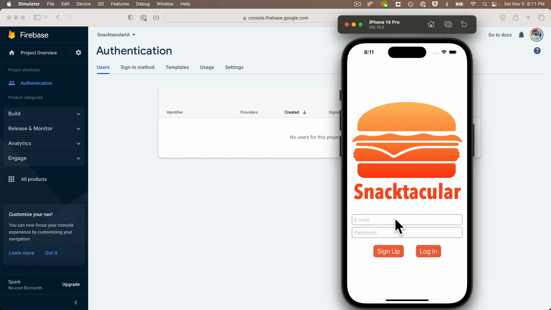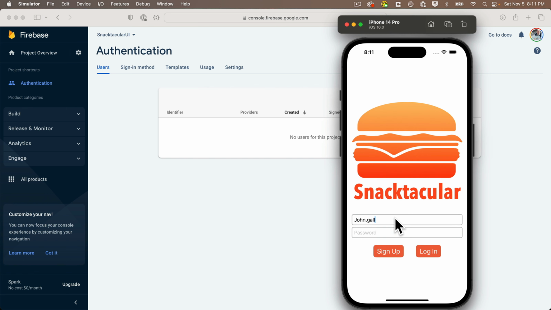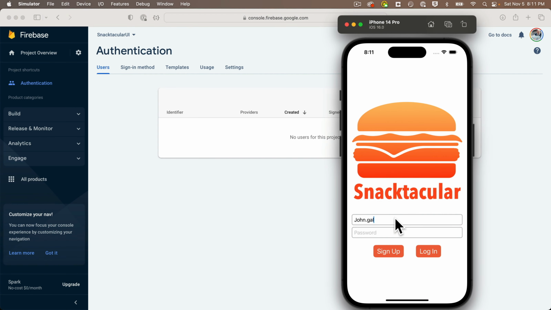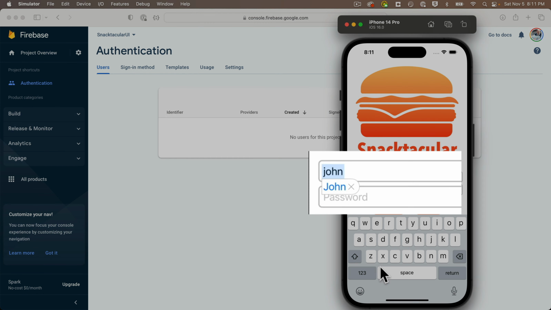but let's try this. We'll enter an email address and I'm seeing a few things that we're going to want to change. See how the text field capitalizes the first letter by default? We don't want that in email addresses. Those are always lowercase. They're actually case insensitive, but the standard is to write them without capital letters. And also, my keyboard isn't showing, but if I press Command K to bring it up, look what happens when I type my first name. Autocorrect capitalizes this even if I don't press the caps key.